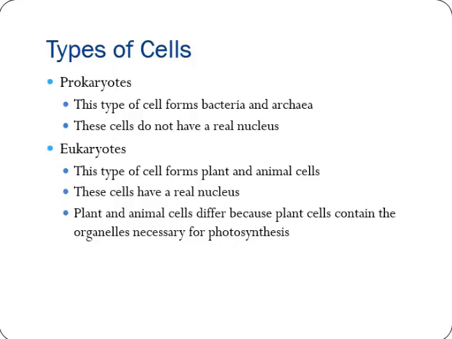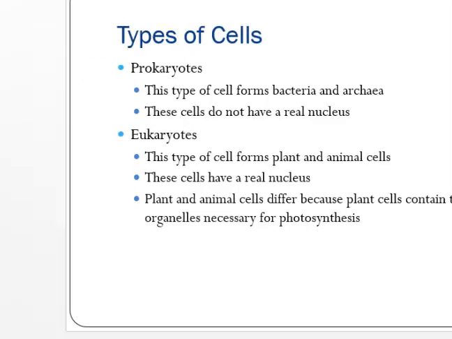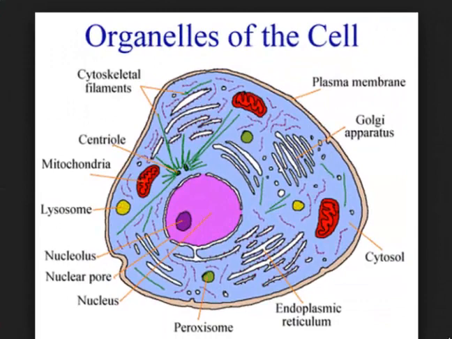Now, the main difference is that eukaryotes, the bottom one, the more advanced one, have a defined nucleus in the middle. A nucleus is the thing that has the DNA, and the DNA is the thing that really runs the cell. We're going to look at some examples as we move along in the chapter, but this is an example of how a cell generally looks.